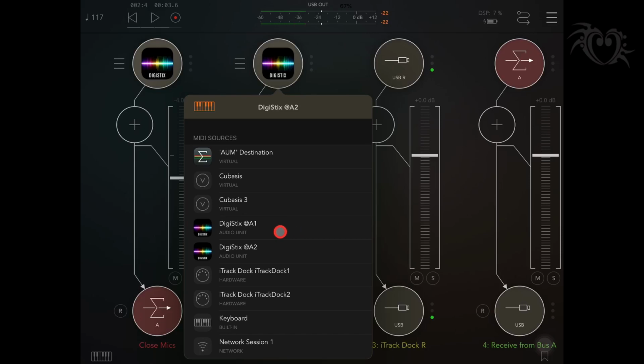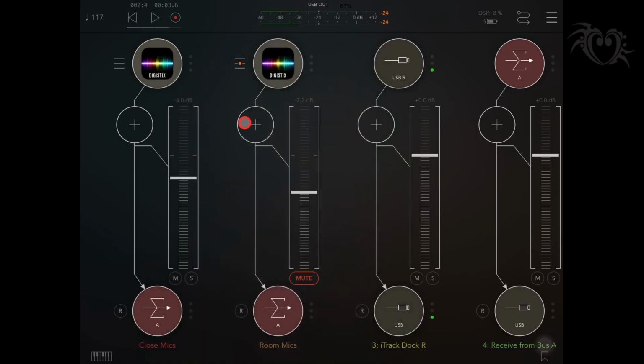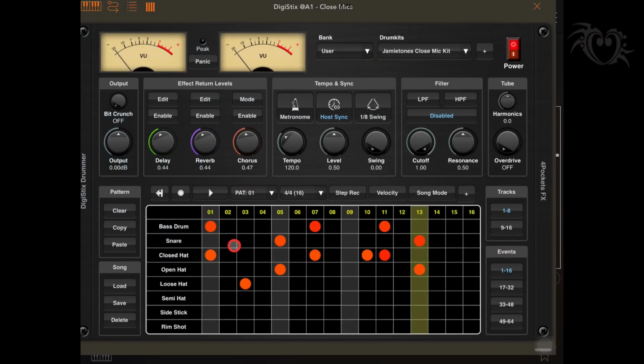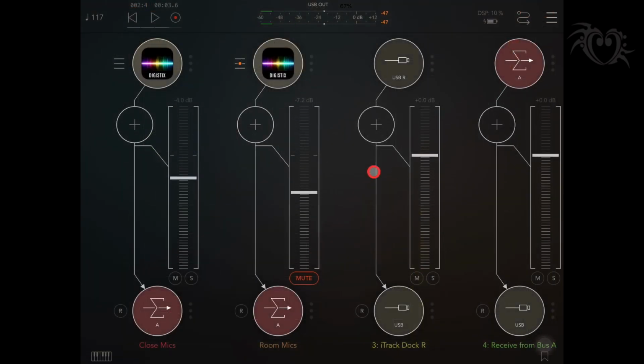So if I press this, now the MIDI information that I program into the first one will be received by this one, and both kits will be triggered. So this one is muted right now. If I go into this one, you'll see I have a little pattern programmed in. So I'm just going to press play. And now if I unmute the room mic kit, alright, successful so far. What we need now is multi-output buses.